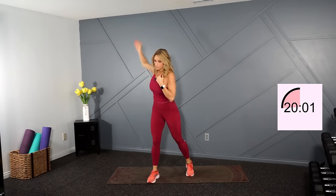And to the side. And gets the arms warmed up quick, doesn't it? Just holding the isometric contraction. I like it. All right. One circle right here. And switch directions. Good, switching sides. And switch direction.